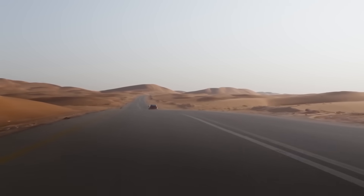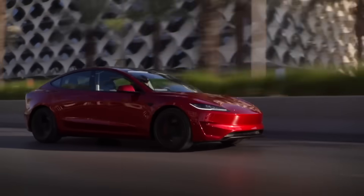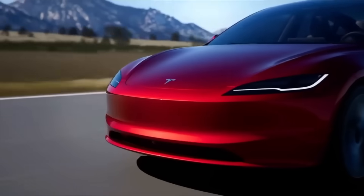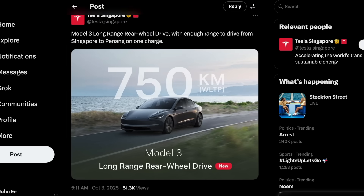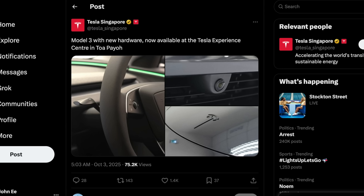The biggest change comes from beneath the car. Tesla has integrated the new LG 82 kWh battery pack into the Model 3, which improves energy density and overall efficiency. These new cells were first rolled out in China earlier this year and are now making their way into other models and markets. Tesla's official X account across Asia shared the update, showcasing hardware improvements including the long-awaited return of the turn signal stalk, the addition of a new front bumper camera, and subtle exterior design changes like blacked-out badges for a cleaner, stealthier look.